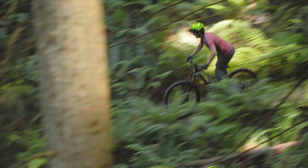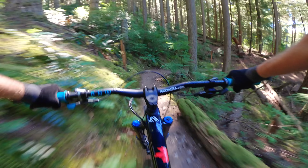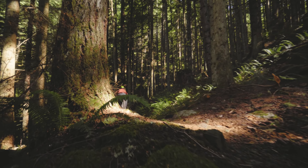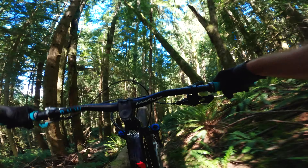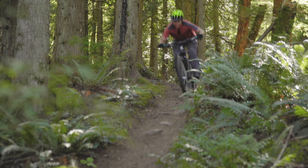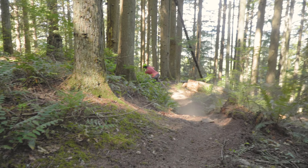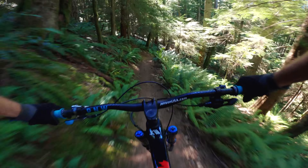I've always really admired Rocky Mountain, and with one of their brand new bikes at my disposal, I used this as a great excuse to go out and ride some really cool spots and make some fun videos with my buddy Logan. We rode it at some trails close to home in Bellingham, Washington. This is the very first ride on the new Altitude C90 Rally Edition — a full XTR equipped bike. It uses 29-inch wheels, a 170mm travel Fox 38 fork up front, and a Fox Float X2 rear shock cycling 160mm of travel.